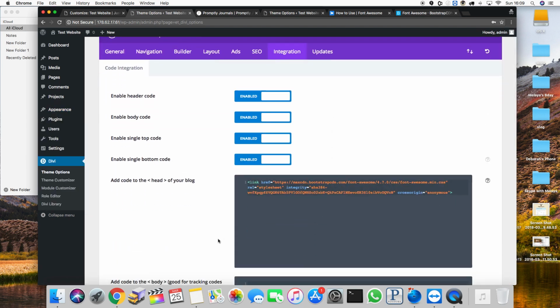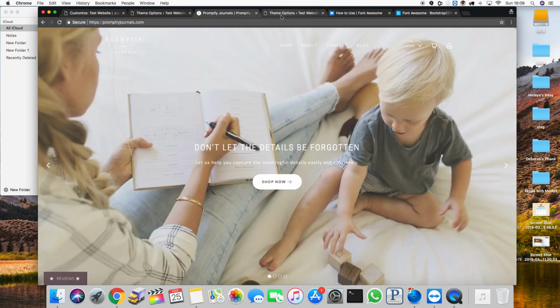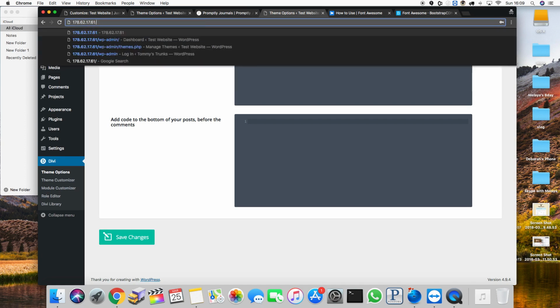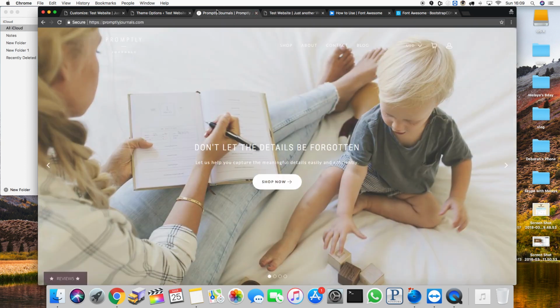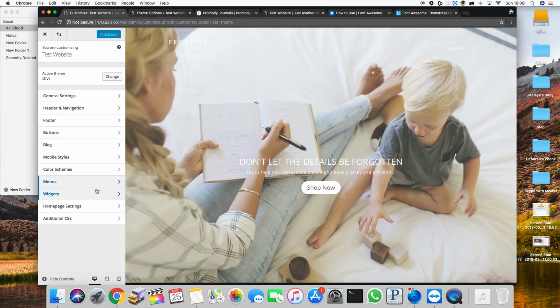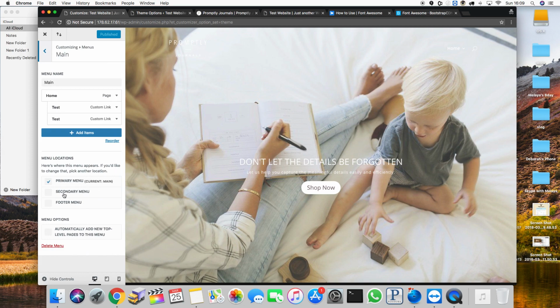Maybe that's the link that I should be using. No, it's still not there. Oh, is this not set to menu? It's set to primary menu. Published. So why is it not showing?